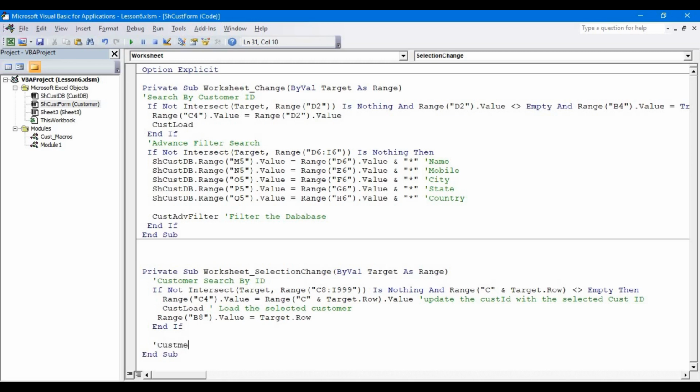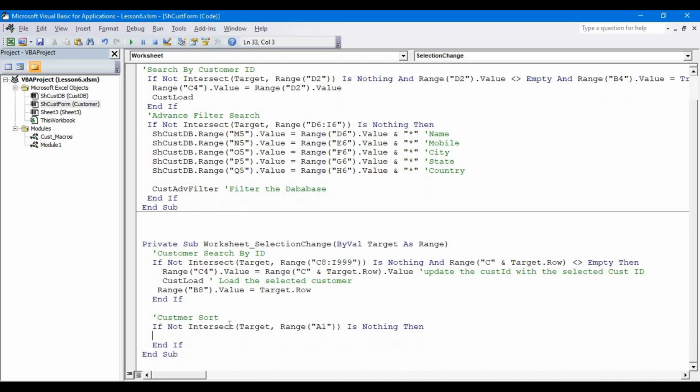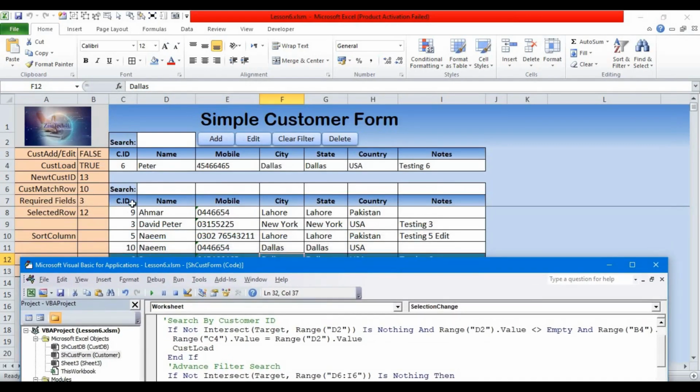Customer sort. Now, if not intersect, then let me write end if, so I won't forget. So if the customer makes any selection between C7 and H7, we are not going to filter by nodes, so I'm going to use this column for sorting.